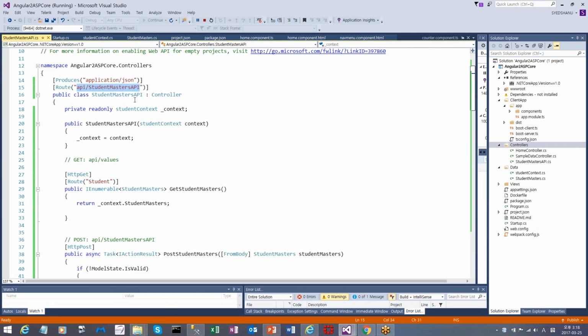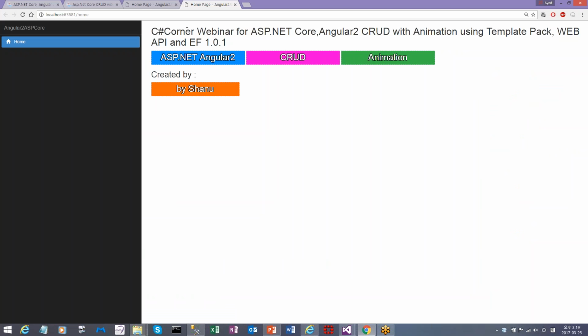Now the program is running, so we can wait for just one or two minutes. And before that, we copy this route, API slash student master API, and we need to get the student data. So we will be using API slash student master API slash student to see the result of the student from our database in our web API.